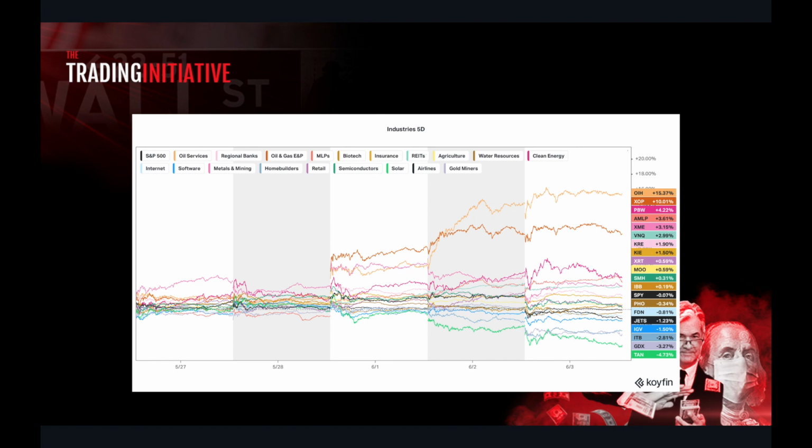Now, as a swing trader, are you buying based off of a 5-day chart? Maybe, you could. It would be more of a risky entry, but this is the beginning of a potential trend change. And if you're swing trading, that's what you're looking to grab, that trend change. That's it. Now, you don't need to hold it for a quarter like a position trader or a business cycle like an investor, but if you want to catch a breakout, catch relative strength, 5 days is where you're going to want to start looking for hints. And that's what Kevin did with PBW. He's in the trade right now in PBW because we saw the run up over the last 5 days.